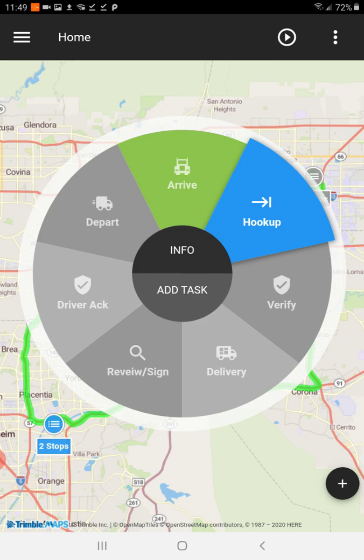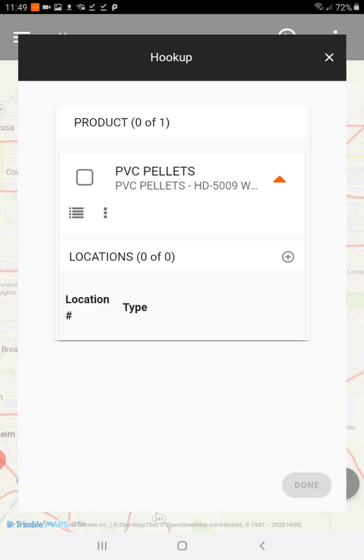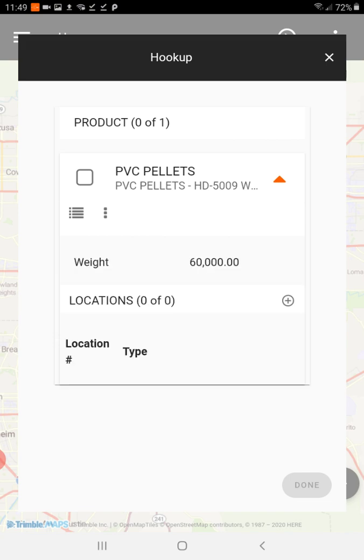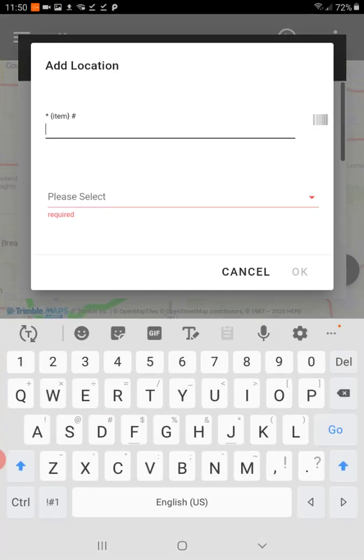Now here's where you capture your hookup information. You'll see, if you click the ellipsis, it'll show you the weight, the actual weight that you're carrying, and you'll click that plus sign to add a location.